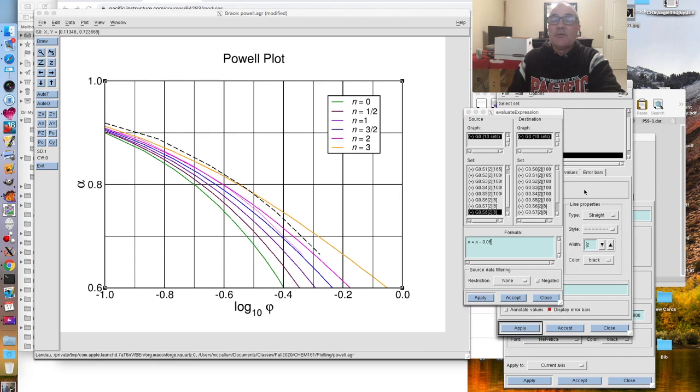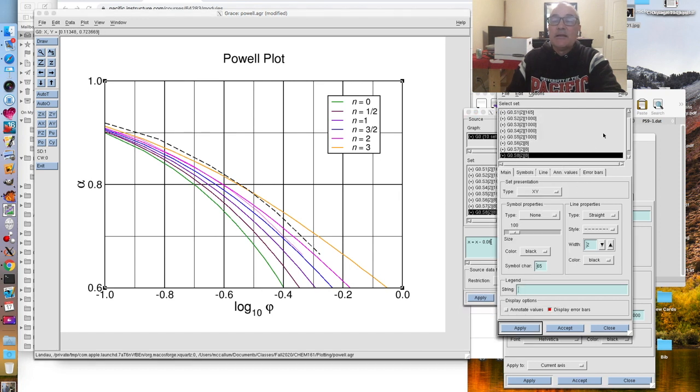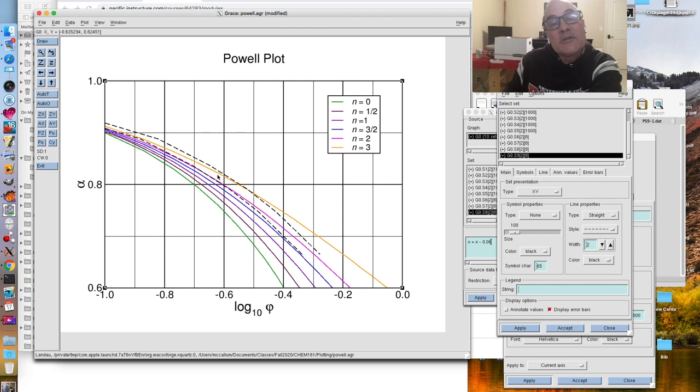Now we can see that. We can't see it very well, so let's go to Set, Appearance. Let's make this a big, thick, black dotted line also. All right. So now you have to do some guesswork, right? What do you think? Does this look like the blue line, which is n equals 3/2? I don't think so, especially up here. Up here it coincides with the pink line. Down here it starts approaching the blue line. So since it's meeting the two different order lines in two different areas, it's probably not either of them.